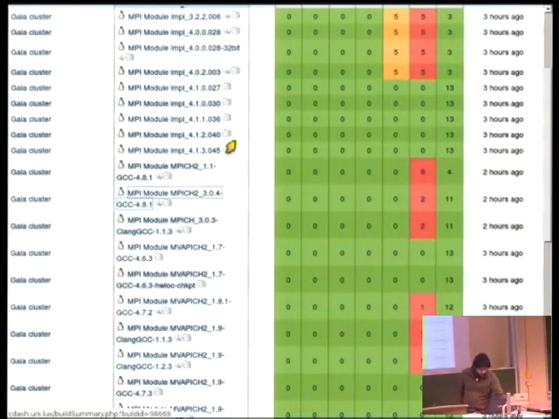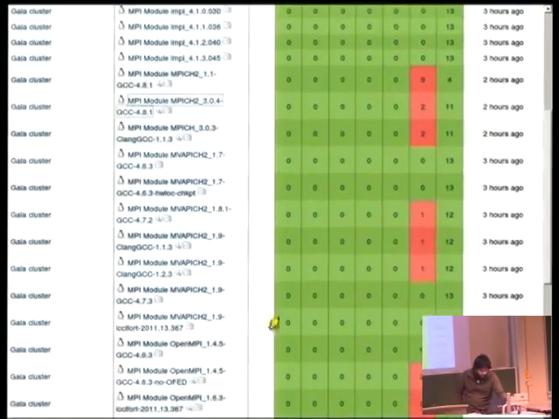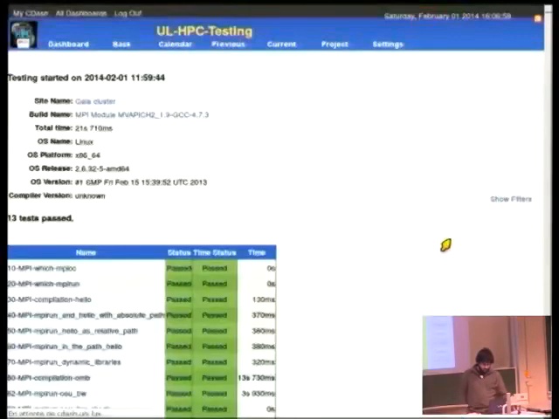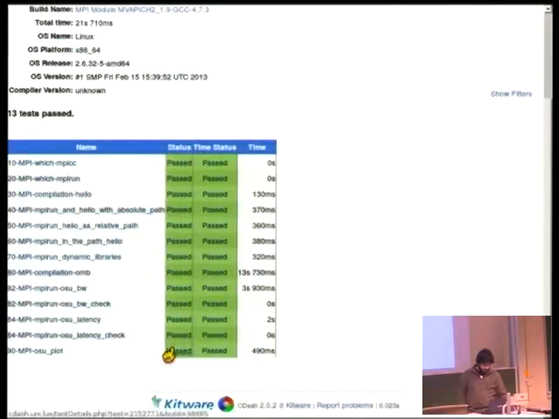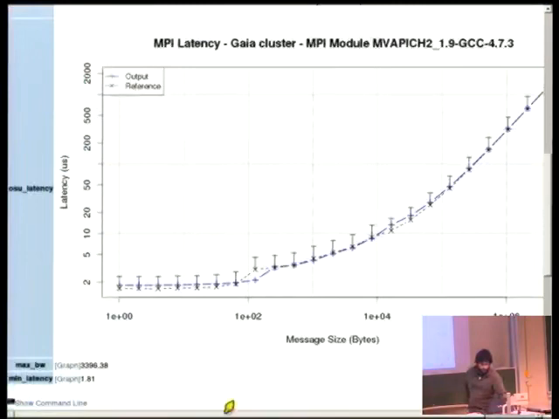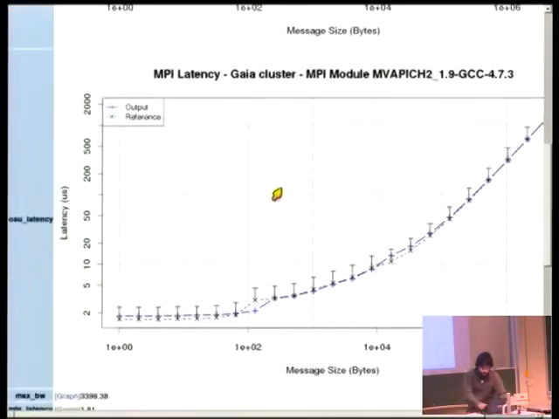Okay. So we can have a look at a few other ones. Here we can look at OpenMPI, version 1.8. So actually, at the University of Luxembourg, we have one version which is compiled with Intel, or two versions with Intel, and another one which is compiled with GCC. So this is the same version of OpenMPI. If we look at this one, the performance is okay and in the expected range for the bandwidth and for the latency.